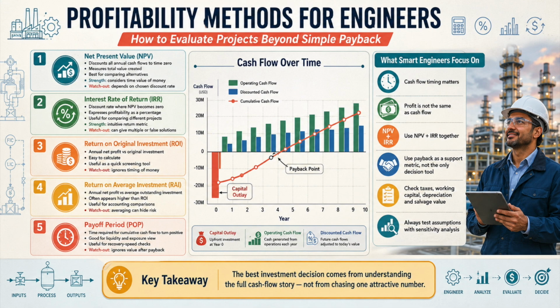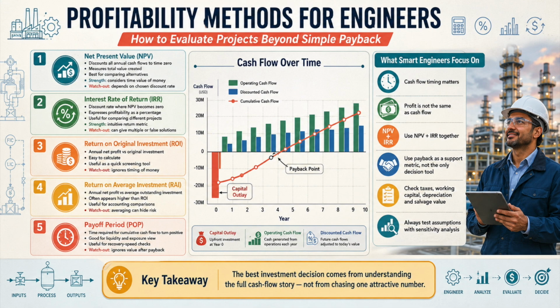The 2 principal discounted cash flow methods are net present value and interest rate of return, commonly called internal rate of return. Net present value converts each annual cash flow into its equivalent value at a selected reference point called time zero. Each cash flow is discounted using an approved discount rate, and the discounted values are added across the complete venture life. In conceptual form, net present value equals the sum of each annual cash flow divided by 1 plus the discount rate raised to the relevant time period.